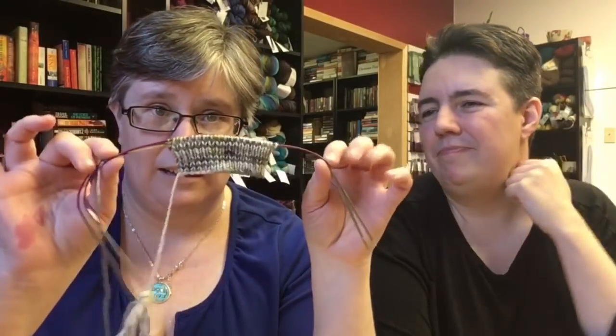But yeah, knitting on 2 circs is fabulous. It's for anything smaller than you have a needle size for. So I could do this on one little tiny circular. If you have an 8 or 9 inch circ, you could do a sock, or if you have a 16-inch circ, you could do a hat. Most of my hats I do on a 16-inch, and then when I get to the decreases, I just add another needle in and do the decreases on 2 needles.